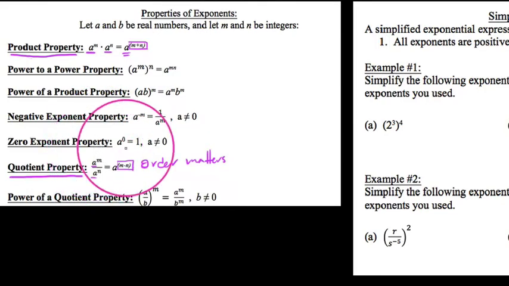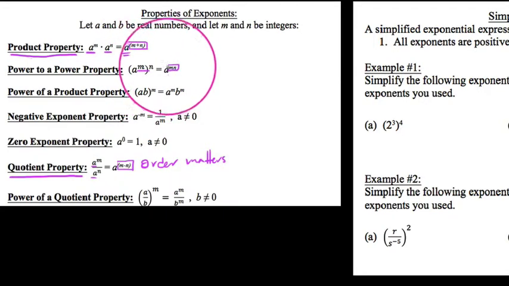So other very simple properties, these would be the zero exponent property. Anything to the 0 power is 1 except for 0 to the 0. We have power to a power and quotient to a power, power of a product and power of a quotient. And those come about from our power to a power property. So power to a power says if you were to take a to the m to another power n, we can just go ahead and multiply these two exponents.